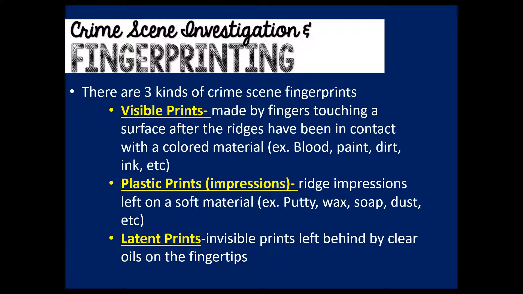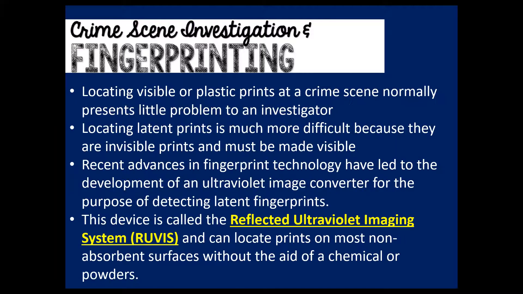You can also have plastic prints, which is synonymous with what some investigators call impression prints. Plastic and impression prints are three-dimensional ridge impressions left in pliable or soft material like putty, wax, soap, or dust — and these are also visible prints for the most part. Then you have what's called latent prints. Latent prints are invisible prints left behind by clear oils on the fingertips. It is very likely that there are hundreds of fingerprints all around you on desks, books, or walls, and if you can't see them, then they are latent prints.